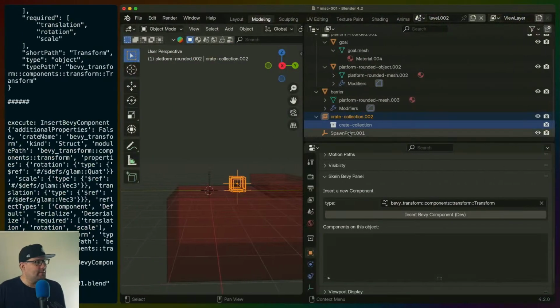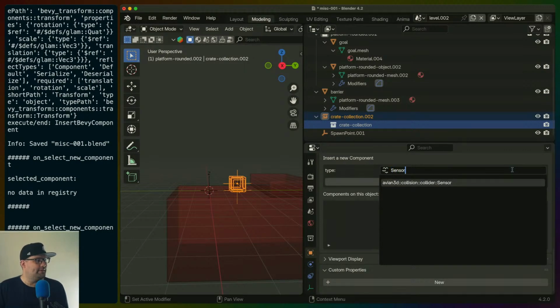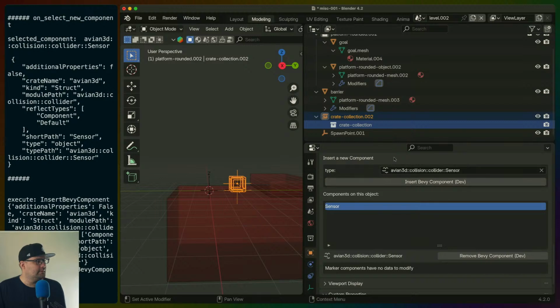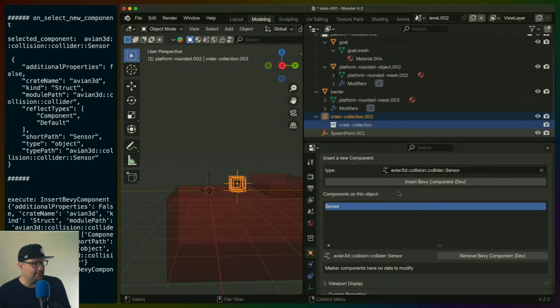This is where we get to some of the usability stuff that I haven't really tested yet. So this is an instance, right? If we put some random component, let's try sensor. This is on the object, I think. No, this is on the collection. So this goes on crate collection. We can't put anything on the instance.